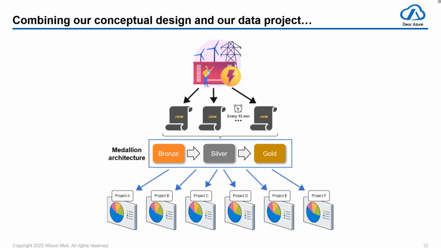Now, combining the concept of the Medallion architecture we just talked about with our data project, we can merge the two concepts together, where before there was a pre-processing box, we can replace that and switch it out with the Medallion architecture that you see. The benefit of that is once the data is filtered, cleansed, and made ready for the business to use, you hopefully will speed up all the individual projects so that we can deliver them quicker to the business.